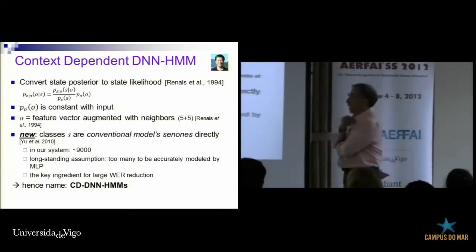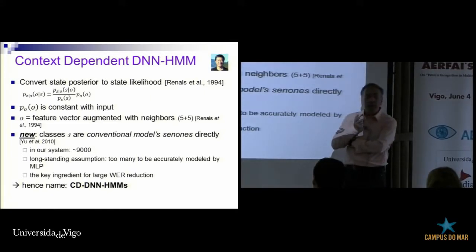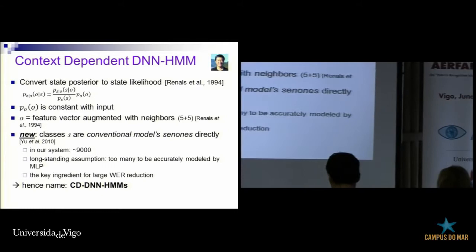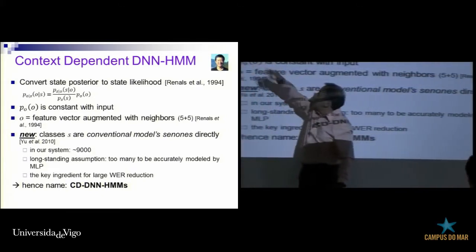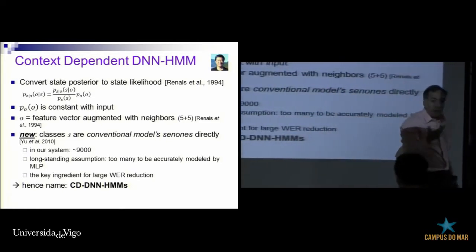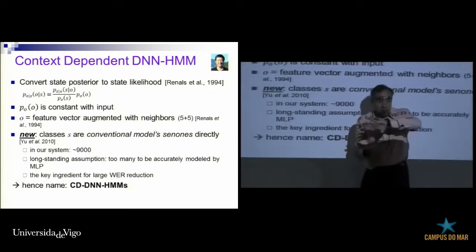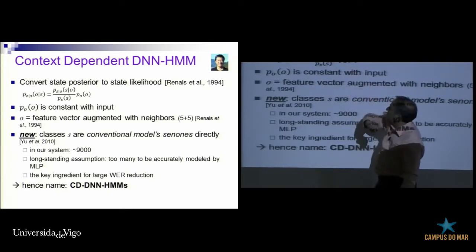There are a few tricks that we had to do. This HMM is using a generative model. So it's expecting something like this. What is the probability of the observation given that you're in that state? But it turns out that because the neural network is a discriminative model, it's going to tell you the probability of the state given the observation. It's like flipped in a sense. So we can use Bayes' rule to decompose it that way.